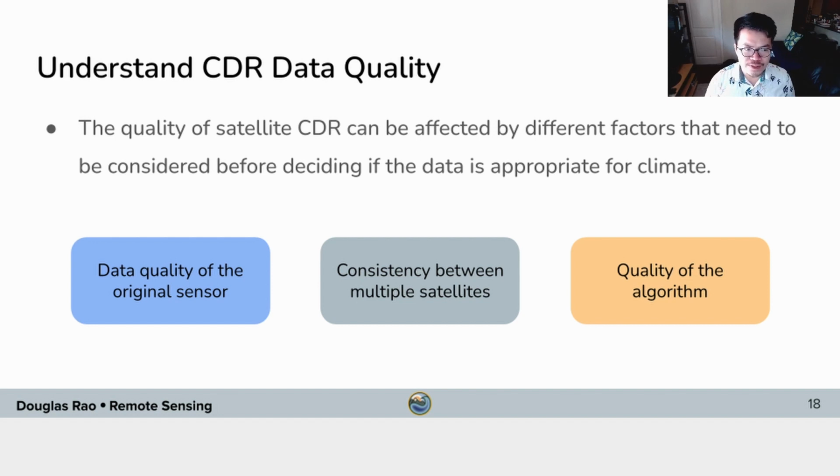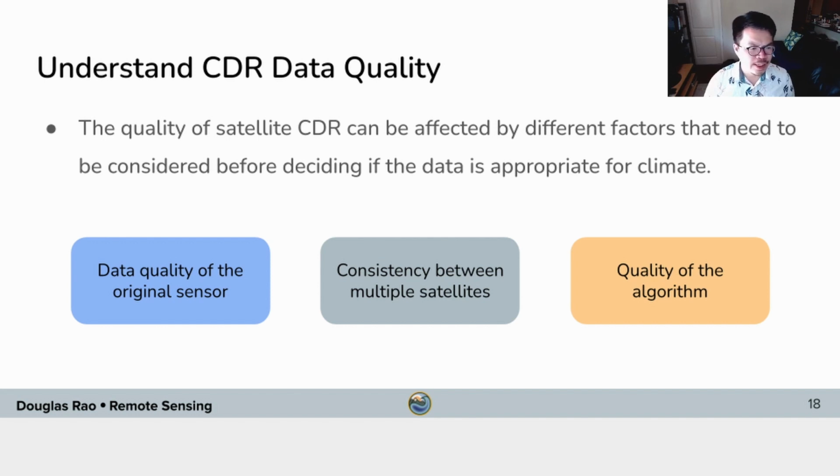However, we will always need to understand the quality of the satellite datasets before using them for climate research and applications. The quality that may affect the utility of satellite data for climate applications includes the quality of original sensor data, the consistency between different satellites across time, and how accurate the algorithm is that is used to retrieve the physical variables such as temperature or rainfall.